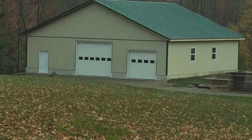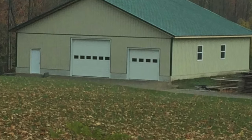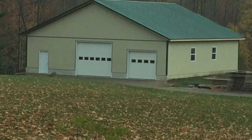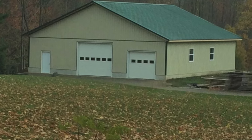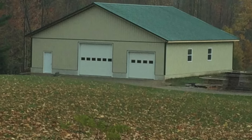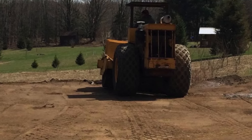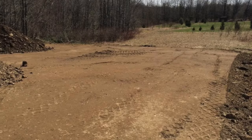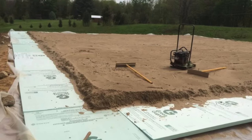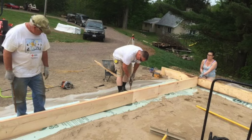Hey guys, Bondo here. Matt was able to send me a bunch of pictures of his shop as we built it — the foundation system and everything — since when we put this shop together I wasn't doing YouTube yet. I'm going to narrate you through some of the pictures. This is just a picture of the shop pretty much complete without the lean-to on the side. We had to get a big roller in to level out the site, put in gravel in lifts — it was on a hill. Here's how we did the foam — we put foam down and then sand on top of it, creating a reverse monolithic slab.